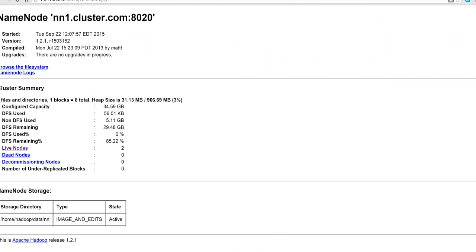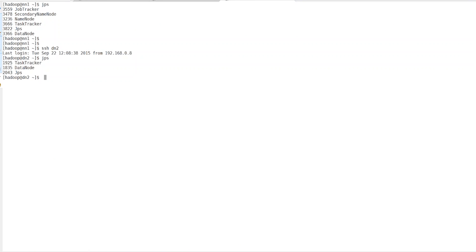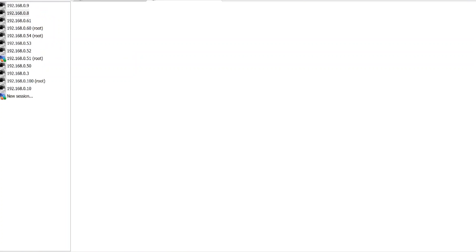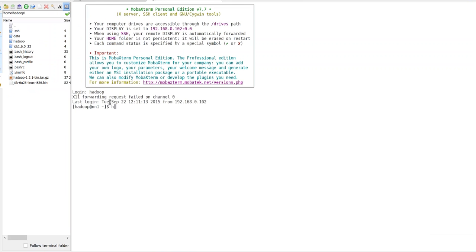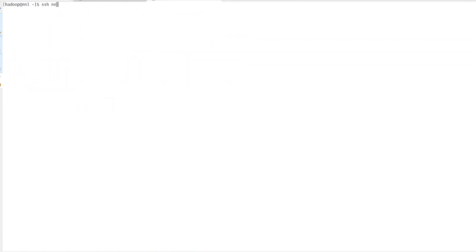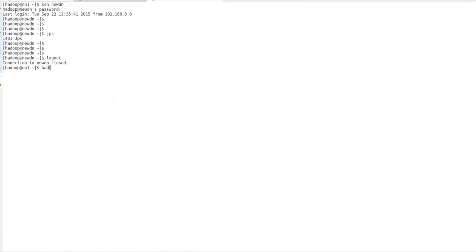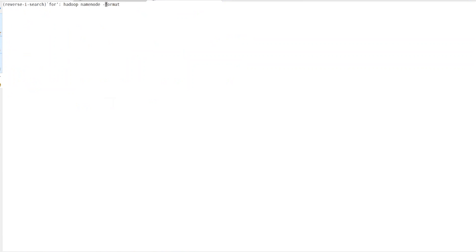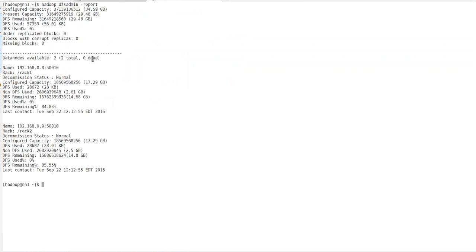Okay. So this is how you can build the cluster, and on the fly, let's say if I'm already running one cluster and I want to add a new node in the cluster, how is it possible? How can we do that actually? Let us see that as well. So what I've done here is I've got another node. Okay, so that node is new DN, new data node. Currently there is no process running on this particular data node. What I want to do is add this node into my cluster. Currently only two data nodes are available.